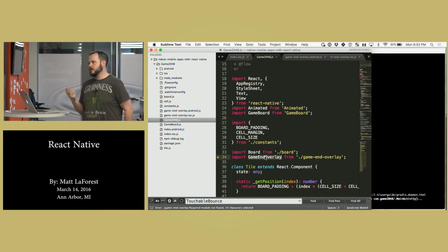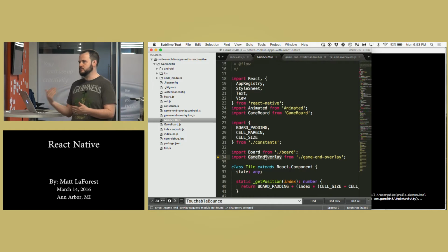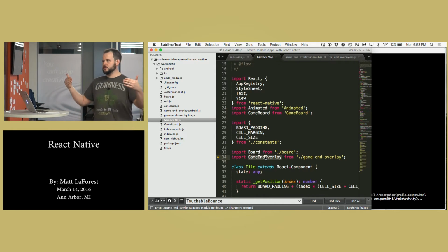If you end your file in .ios.js or .android.js, it will use that extension when it builds for that particular platform. So if I'm building an iOS application and I end my file in .ios.js, it will prefer that file over anything else. If I want to differentiate between my two platforms, I can simply make a version of the file for Android and a version of the file for iOS, and it will use the correct one at the correct time.